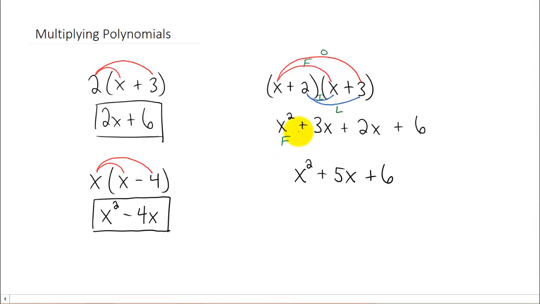That gave us x squared for the first two terms, 3x for the outers, 2x for the inners, and 6 for the last two terms. So you'll notice the word FOIL is spelled out, and whenever we multiply out two binomials people will generally refer to that as FOILing the two binomials.